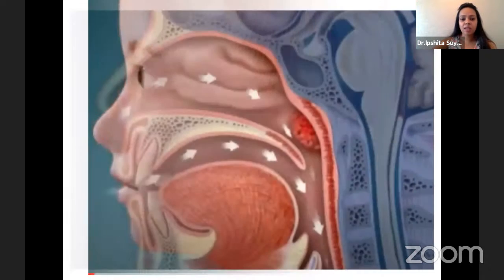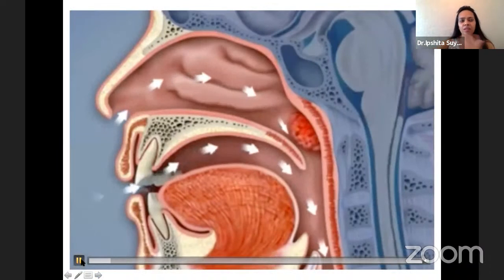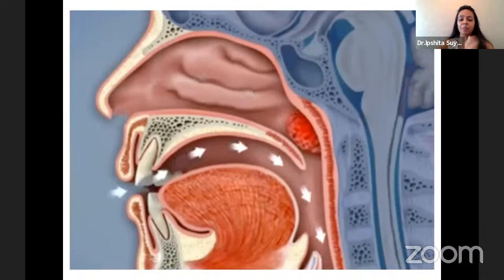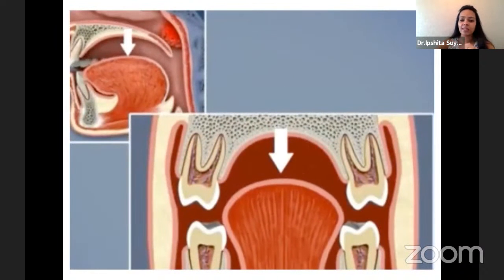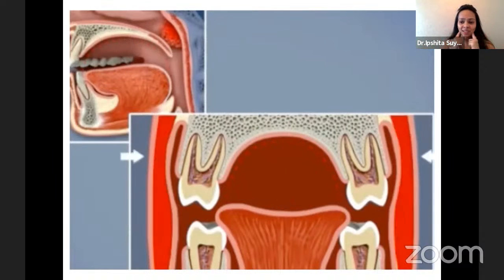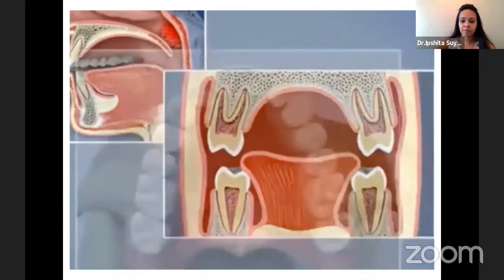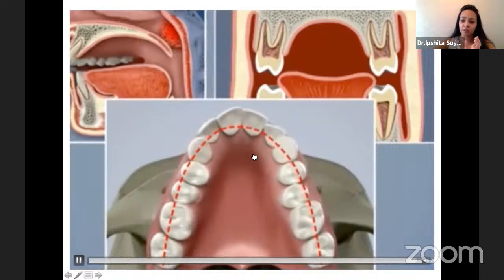Because there is a thumb in the mouth, the child develops something called an open mouth posture. 70 to 75 percent of children have the habit of sucking their thumb and going to sleep. Once they're asleep, their mouth is open. When the mouth is open, the tongue is placed down, like it is seen in this video. What happens is the tongue covers the remaining teeth and there is pressure from the cheeks when the child is sucking. This pushes the teeth inside, which makes the upper jaw narrower. So a beautiful jaw becomes crooked.